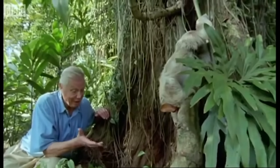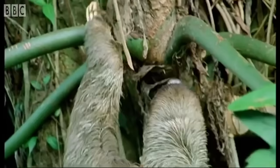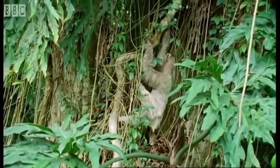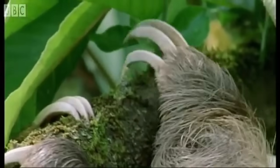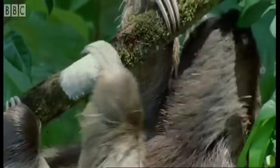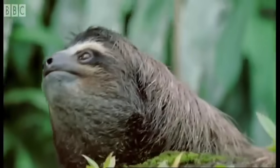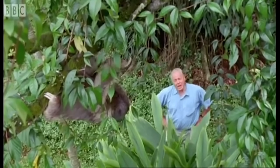Nobody knows. Now he's finished, and back he goes up to the safety of the canopy. Leaves are not very nutritious — the sloth's way of compensating for that is not to eat more, but to do less. Its claws hook over the branches so that the sloth can hang without any effort of its muscles, which have been reduced to thin ribbons. To save energy, it spends most of its time hanging around half asleep in the treetops. With very little muscle and a reaction time only a quarter as fast as ours, how does a sloth's day compare with our day?